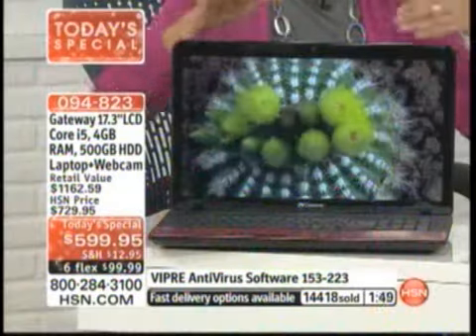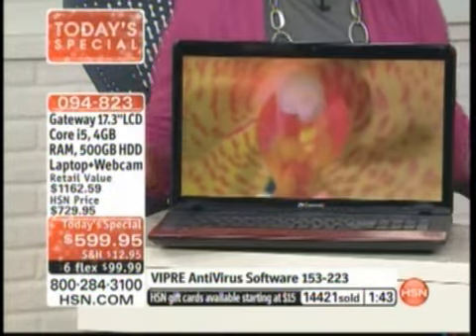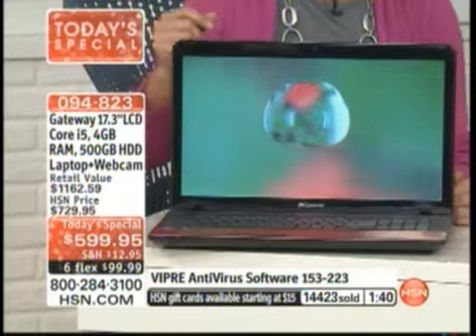If you open your insert today in the paper, you're going to see laptops at $599.95 with virtually no software included and only a dual-core processor. Please don't make that mistake. The i5 is where it's at. This whole i-processing system is so much more powerful, so much smoother, and you get such greater response time. The software programs and applications now demand that, and you have it here. Yes, it's got the best of the best, and this is it for the whole rest of the year. Companies are designing software for current technology, which is taking them into the future. This is it — the Core i5 processor.